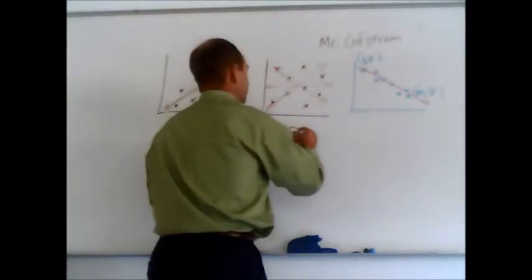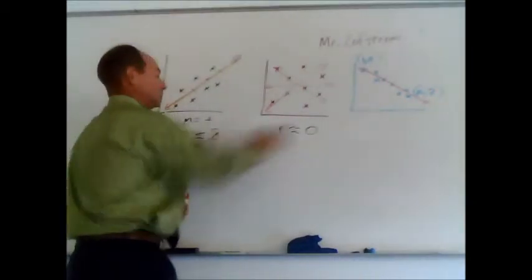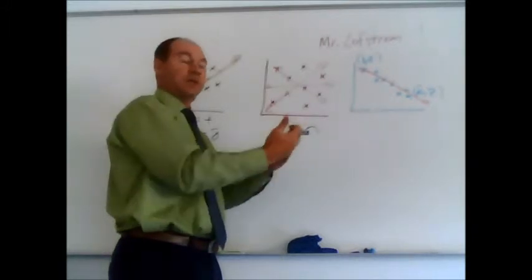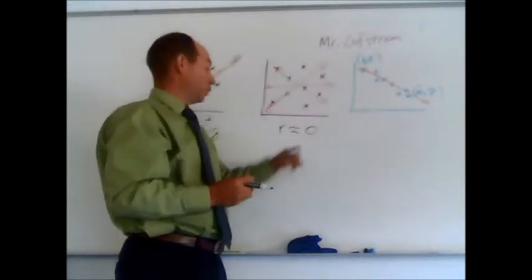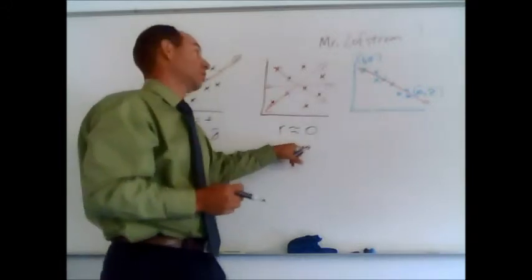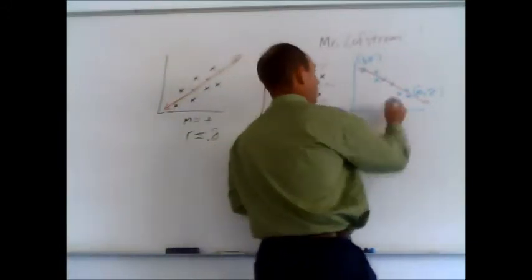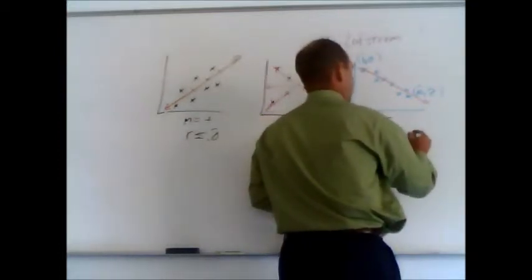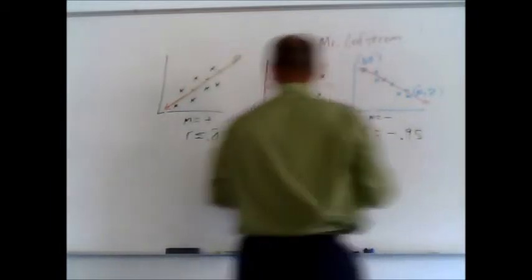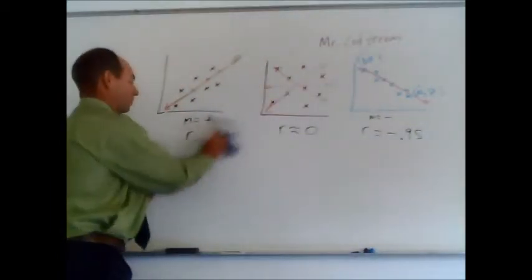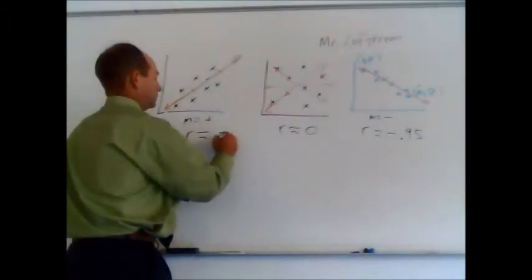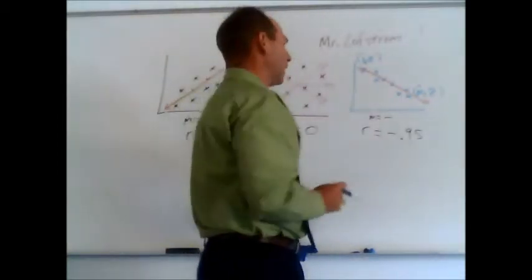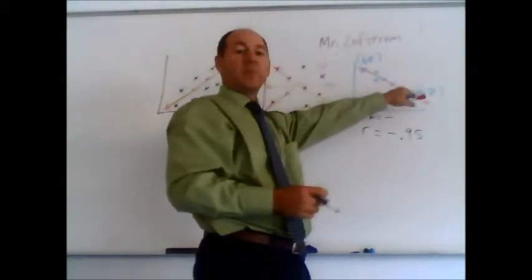This r value is going to be about 0, because we don't know if it's going up or down. We can't predict. If I tell you what the x value is, you don't have a good prediction of what the y value will be. So that r value is going to be close to 0. Whereas this r value, notice the slope is negative. Okay, this r value is going to be negative 0.95, let's say. It's going to be definitely better than this. You know what? I'm going to go back and switch this to 0.75. And I'm going to say that r value is negative 0.95. Now, that does not mean that the slope of the line is negative 1.